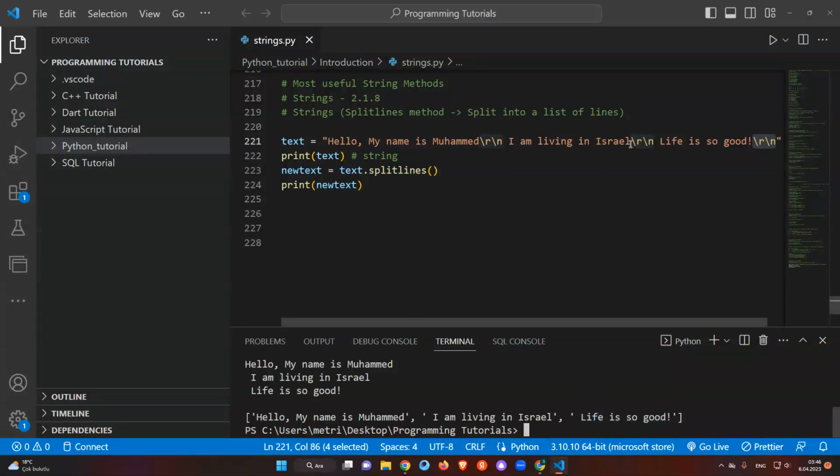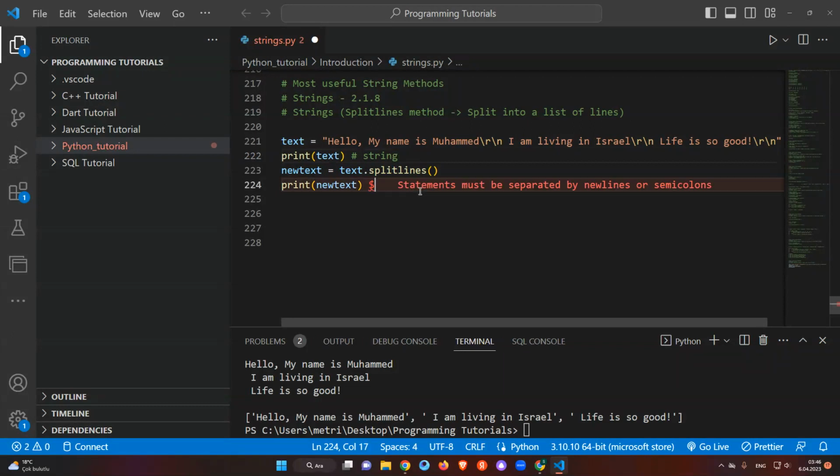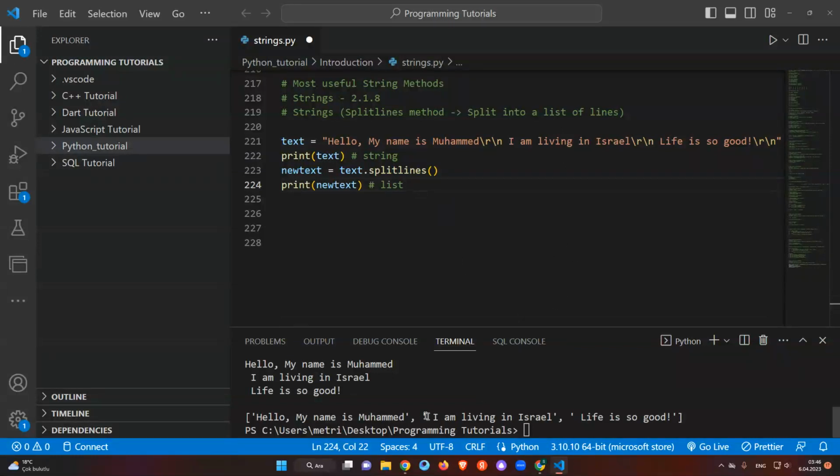Where are the backslash r and backslash n we applied? They are not there. Why? Because of our splitlines method. Splitlines just ignores them, deleting them from there, putting empty space instead.